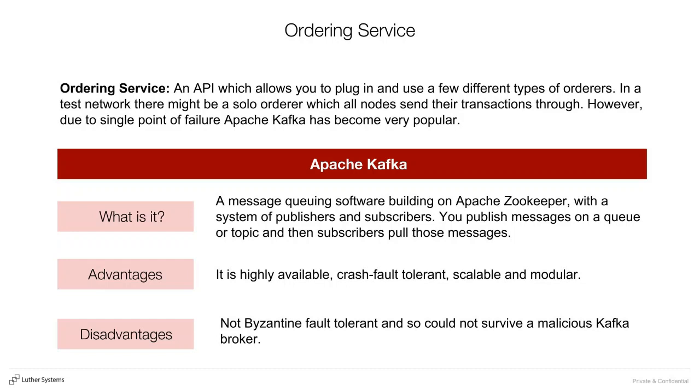And if a single availability zone gets disconnected from the network and goes down, then the ordering service can continue uninterrupted and still process transactions and create blocks. So you no longer have the single point of failure requirement when using the Kafka ordering service.